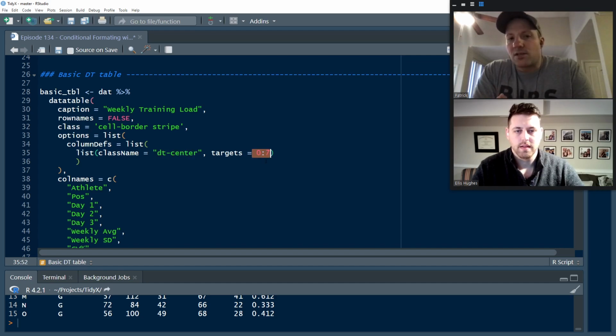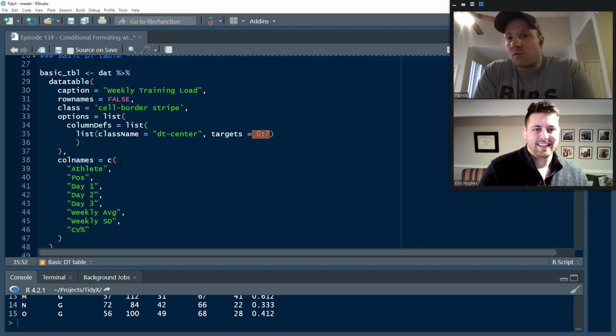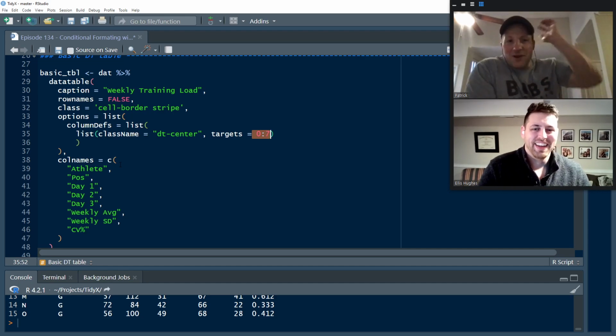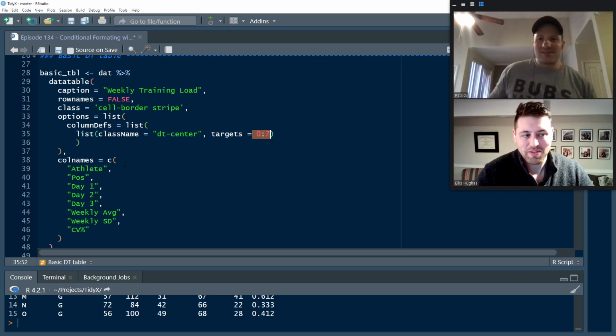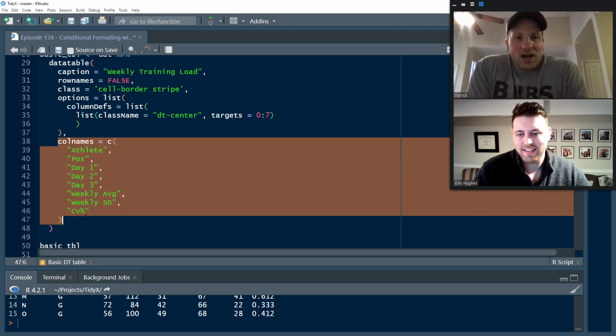The targets here, this is something that's super annoying for data table. I don't know why. If you're inside of the data table function, the column numbers are counted from an index of 0. So if you have 10 columns in your data set, the indexes are 0 to 9. Once you're outside of the data table function, if you wanted to call a column number to format a percentage or something like that, they're indexed from 1 to 10. I don't know why. It's just something to be aware of. It's super frustrating. Anyway, it's JavaScript. JavaScript is zero indexed, and R is one indexed, exactly.